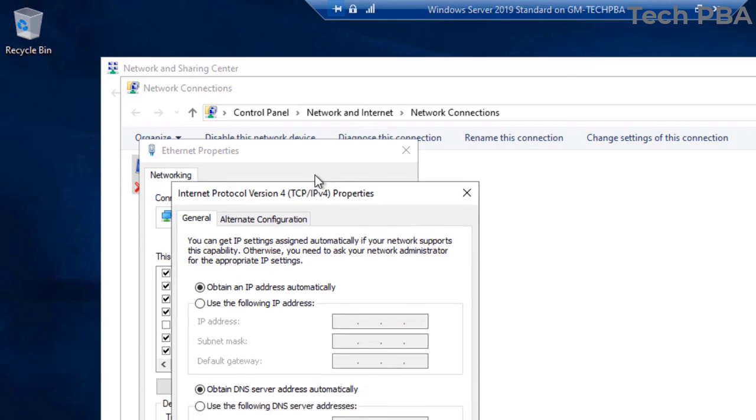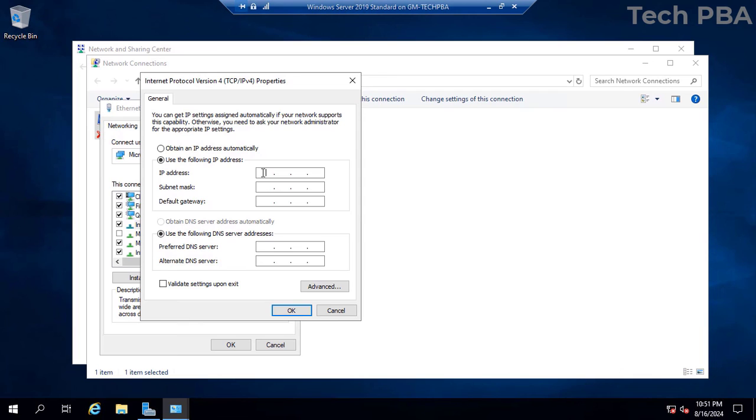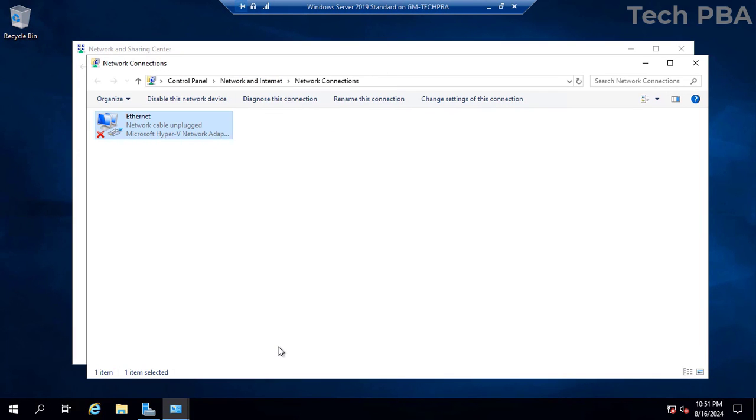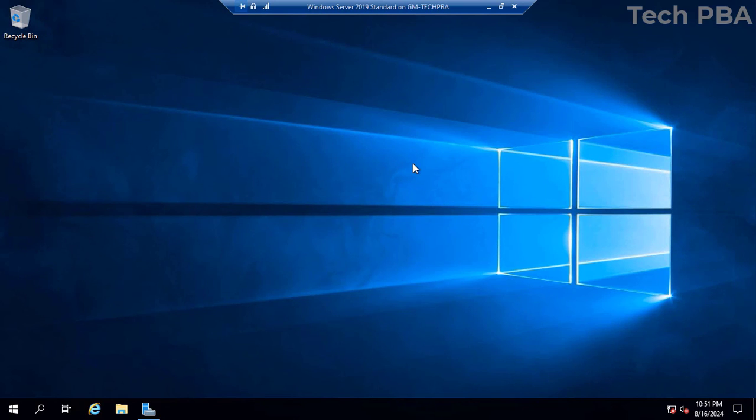Over here you're going to select Use the following IP address, and then enter the IP address in accordance with your subnets. So enter the IP address, the subnet mask, the default gateway, and then the DNS addresses according to your network's IP addressing system. Click OK, and then your server's IP address will never change afterwards.